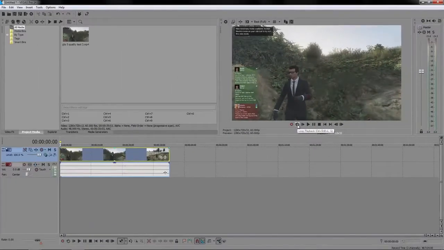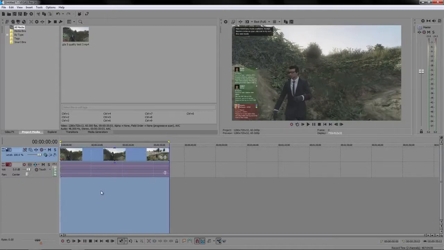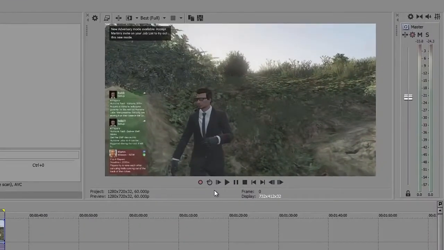Same goes for this one, loop playback. What this does is that if you double click on your clip to create a loop region, which means that every clip inside here will be rendered out or previewed. This is sort of like a project area, like a work area. Pretty much what it does is that it will play it in a loop, so it will keep previewing until you stop. Next to the loop tool is the rest of them, and this is for previewing the video.